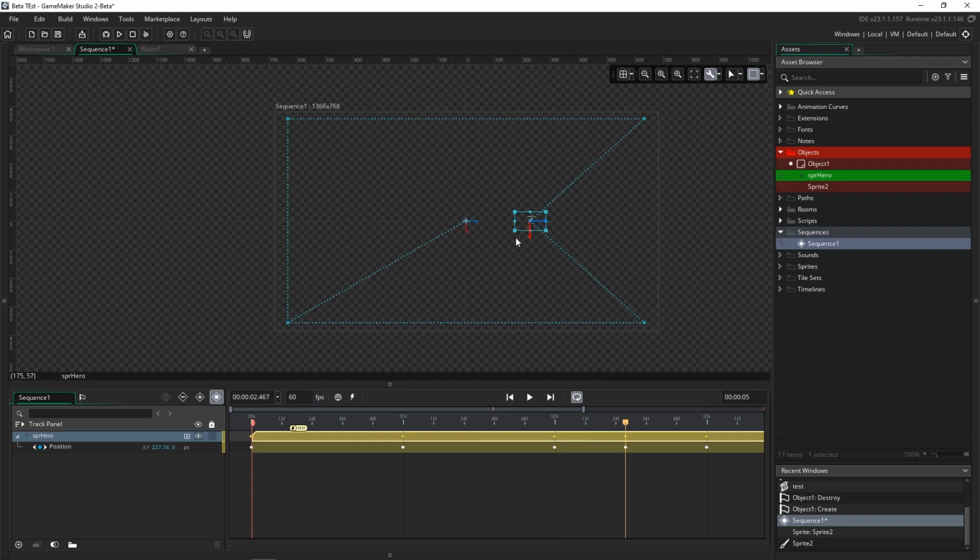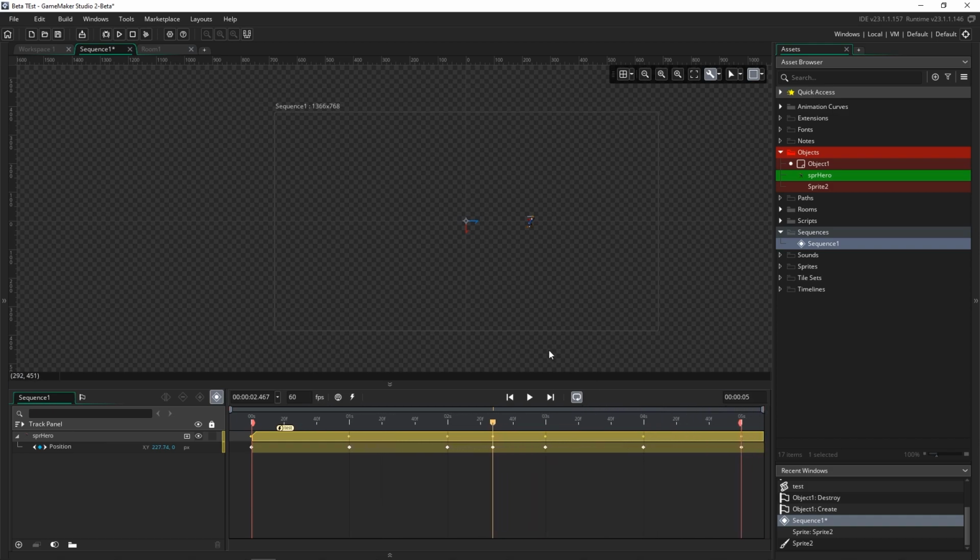at 2 seconds, 467, now the character will be right here. So I can add in any sprites I want, move them around, and animate them as much as I want. And I have total control over all of these properties here. So position, rotation, color multiply, image index, image speed, origin, and scale. You can alter all of those with keyframes and do a lot. And then you can just put these sequences in the room.